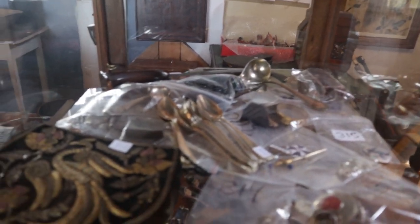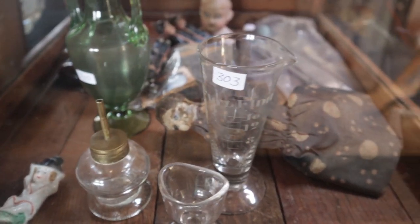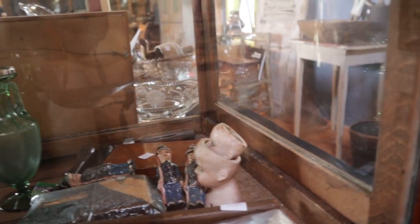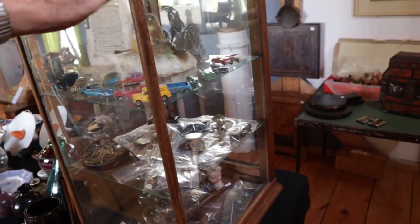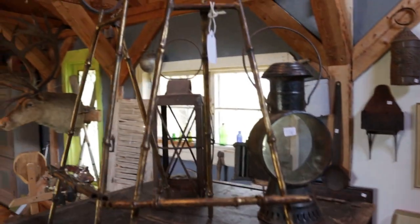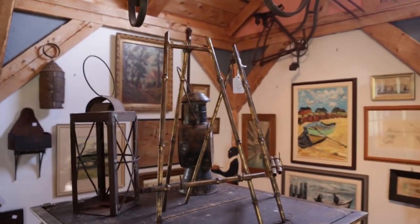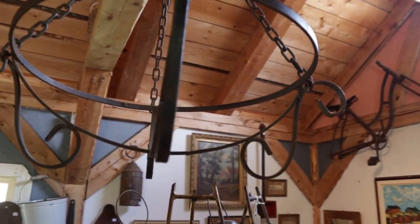There's a fair bit of jewelry and interesting clutch bag. Little porcelain whistle, figural whistle, some apothecary items, old dolls, big old knife in there. Some watches and old photographs and small dolls and whatnot. All sorts of neat little things will be in there. This particular showcase is actually in the collectible sale that's on right now, as was the first showcase I showed you. Some wonderful Oriental easels, metal easels here, nice pair of them. Some early lighting again, lanterns, coach lanterns. And this great iron pot tool hanger, that's in the sale as well.